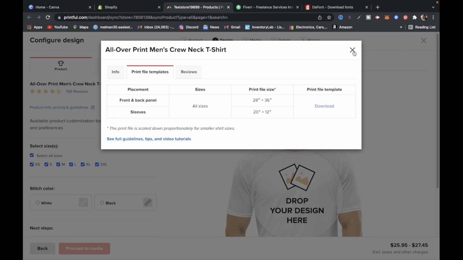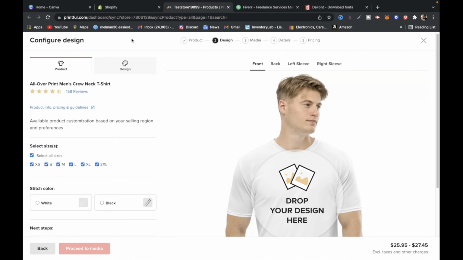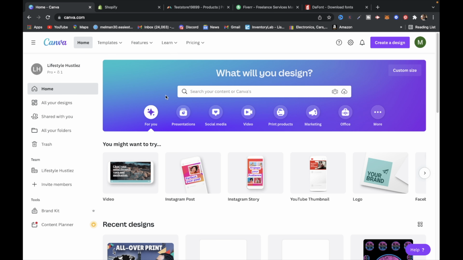Okay, once you guys got that written down, I'm gonna give you guys two examples on how you can do this, guys. Okay, first example is gonna be with Canva, and I'm gonna show you the difference from this example and from the next example, which will be Adobe Illustrator. But I'm going to show you guys literally the difference with that, right?